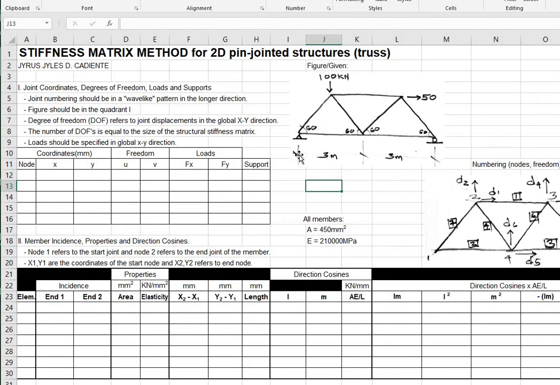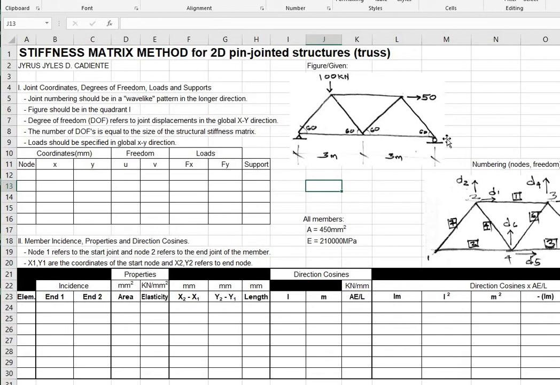So, ito tayo. This point, this support is pin connected. So, kapag pin, ibig sabihin yan, wala siyang displacement sa X or U, at wala din siyang displacement sa Y or sa V displacement. And then, this is roller support. Ibig sabihin nito, pwede siyang mag-move along the X direction.